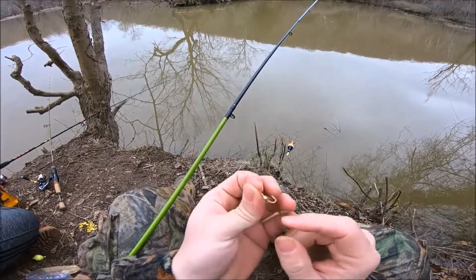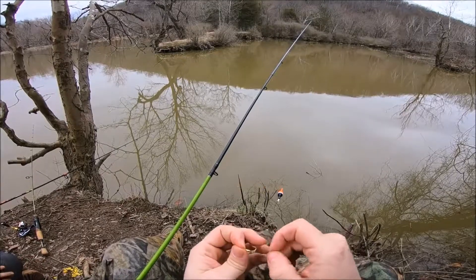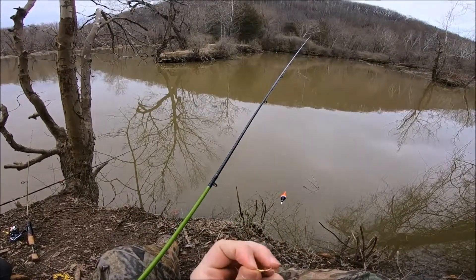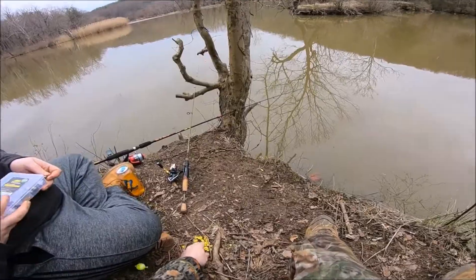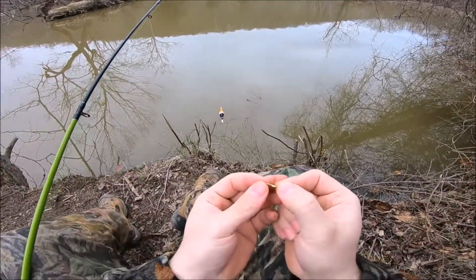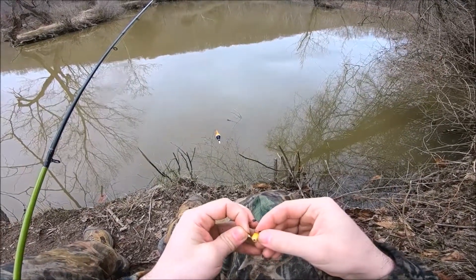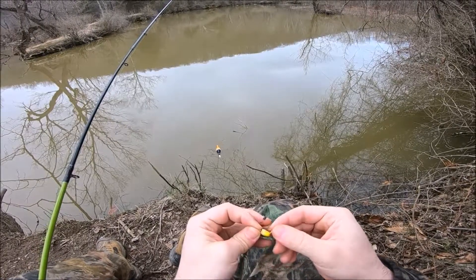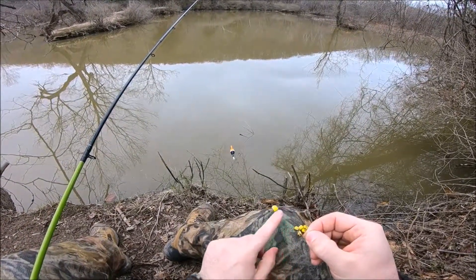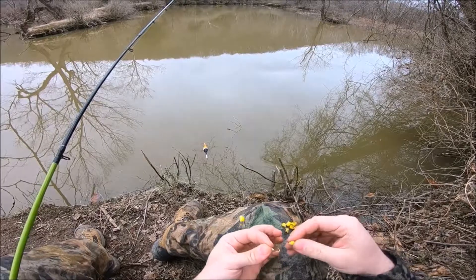I'll give you a little tip and trick — it doesn't have to be with this kind of hook, it can be with any kind of hook. Using smaller hooks, it's really hard to get more than two kernels of corn on there. A lot of people probably struggle and wonder how the heck am I supposed to get a bunch of corn on one hook. Well it's easy. You grab a handful of corn, and what you're going to do is slide the corn on your hook, over top of your hook, past your eye and onto your line. Let it sit on your line and literally just load your line up with as much corn as you can. And then when you're done you're going to slide all your corn back down over your hook, so you have a whole bunch of corn in one spot for a good presentation.